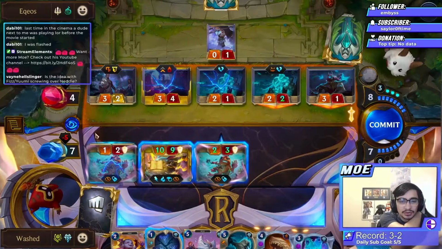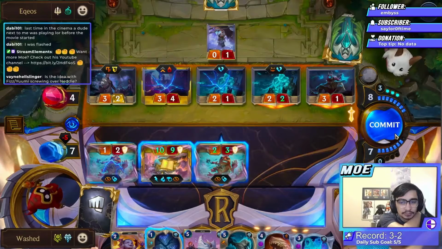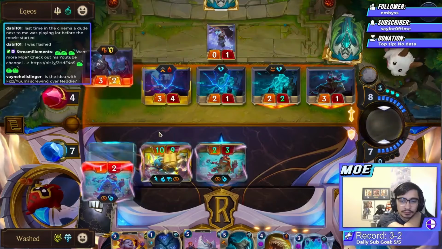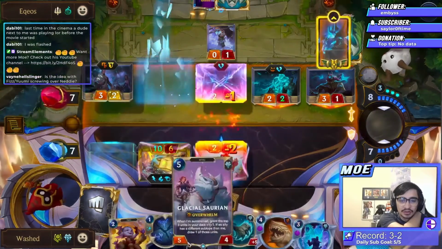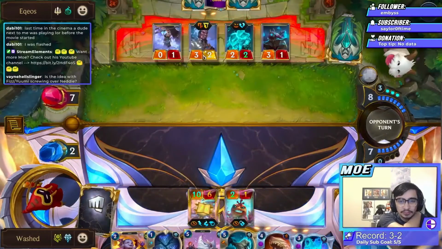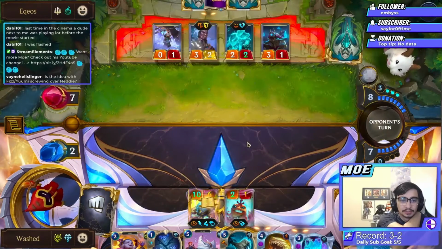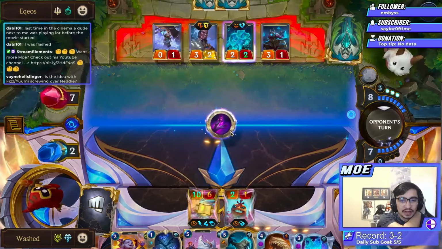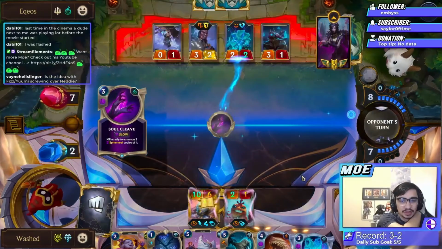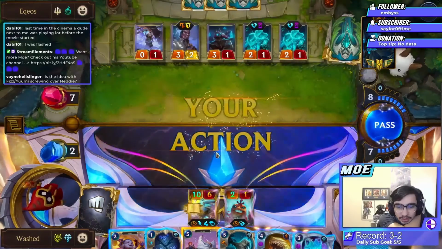Yeah, I don't think I care about Soul Cleave. But I assume they're gonna try and Soul Cleave something, and then we can just... I'm gonna Soul Cleave like this and draw a bunch of cards. And we get punished if they have like... Yeah. And it actually doesn't matter. We're gonna draw 1 card here.